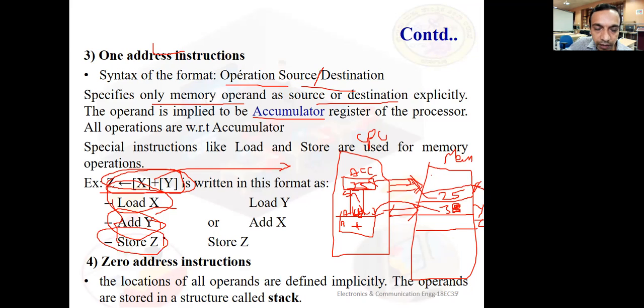Now when I say store Z, the content of the accumulator is copied into the memory location Z. So one single instruction Z equal to X plus Y now needs three different instructions in assembly language. It looks like a simple statement in a high level language. With the accumulator, we are able to do one operation at a time, either loading or reading, or writing, or doing any one arithmetic operation. This is what you are trying to do with this single address. Whereas in two address, you can specify one source and one operand. In three address, you can put two sources and one destination operand.